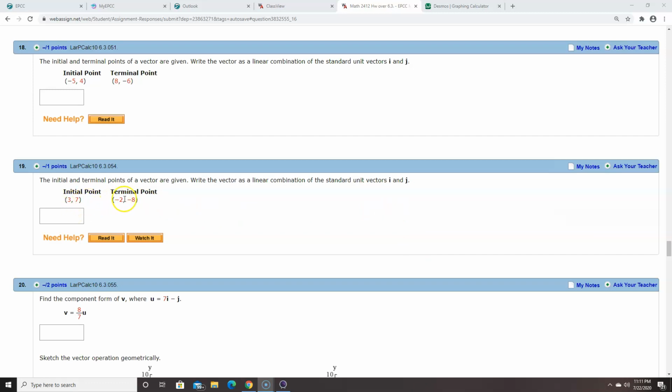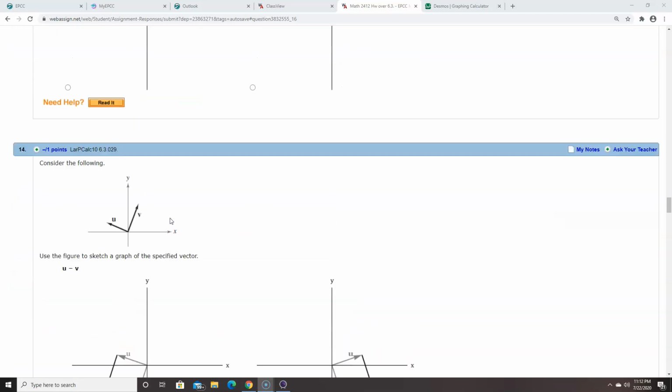So first, move this so that the initial point is at the origin, and then the terminal point will be somewhere else. And how do you do that? To get it in component form, remember you say x2 minus x1, y2 minus y1, and that gives you the horizontal component value and the vertical component value, but then write it with i's and j's instead. So that should be fairly simple, and a very short 2 questions there. So I hope that's okay. It's just like way up here at the beginning.